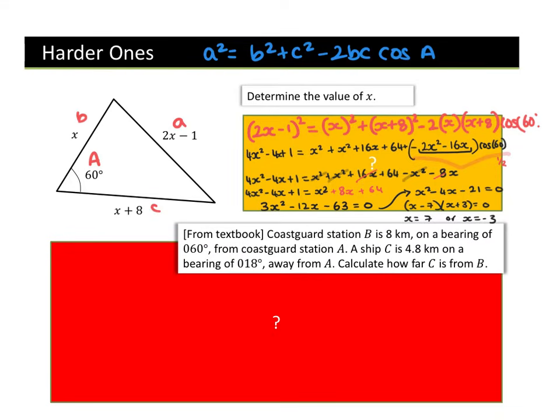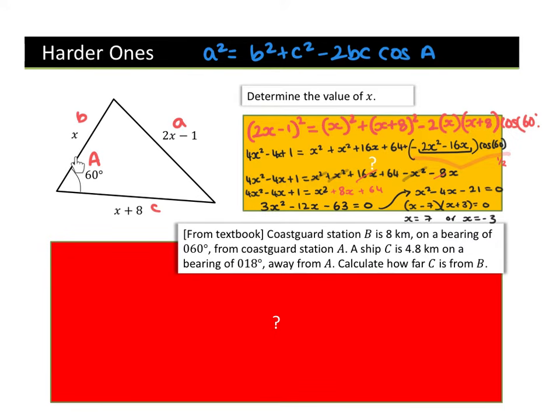Now, as we know, sometimes we need to check these. If I put x equals 7, the 7 we don't need to really check because it's a positive value and lengths can be positive. With x equals minus 3, if I put x equals minus 3 here, minus 3 plus 8, I still get 5, which is a positive length. That would work. But this side, my x is just x. And this would be minus 3. So it doesn't work. We cannot have a negative length. So we reject x equals minus 3.